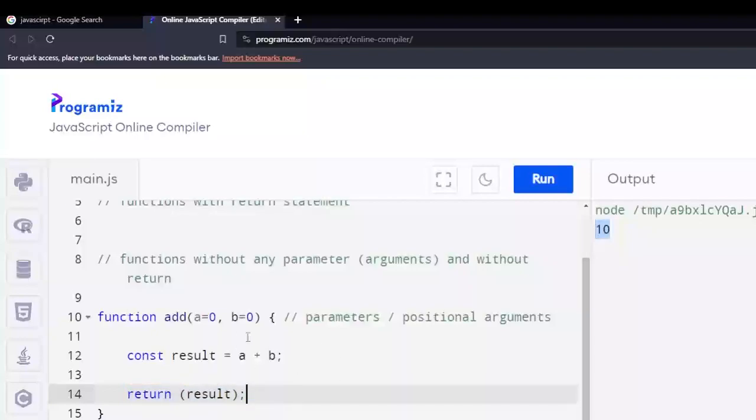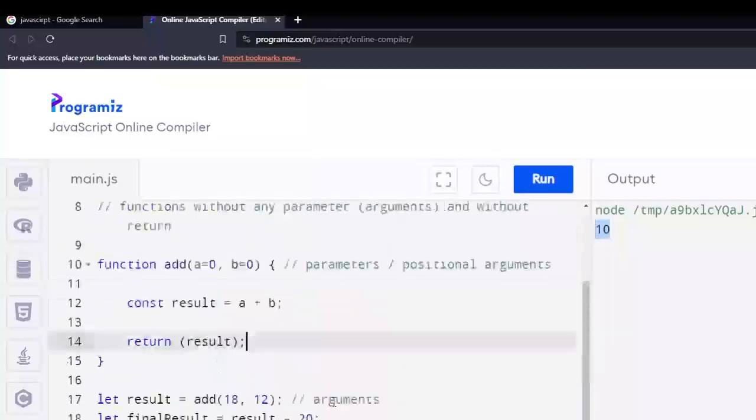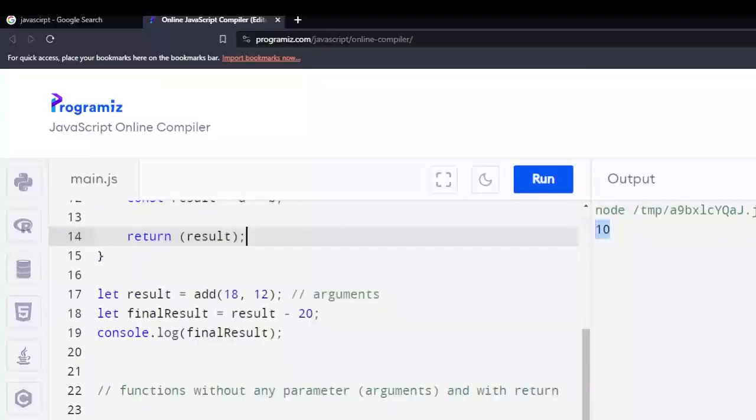Because most times, now we want to build a calculator. Obviously, if you build a standard calculator, despite the fact that you may still need console log, at some point you will still need the return. So these are the things we make use of.